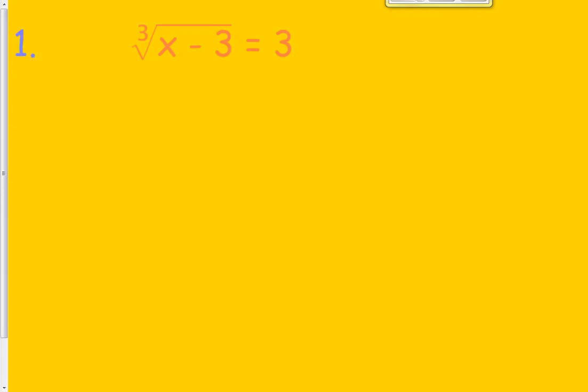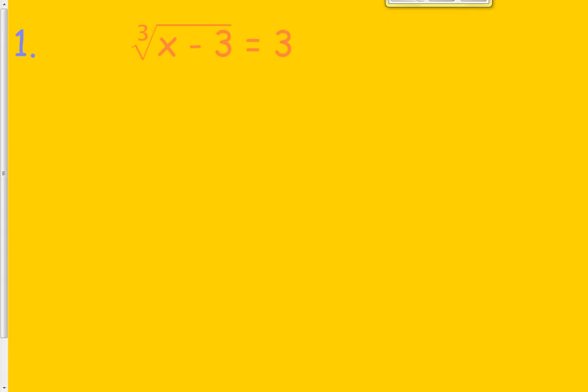So let's take a look at this first problem. What we're doing here is we're solving equations. So whenever we solve an equation, we're isolating a variable, solving for x, and the way we do that is we always take the inverse operation to solve, such as the inverse operation of adding is subtracting, multiplying is dividing. In this case, I want to get x minus 3 by itself. So I've got to do the inverse operation of the cubed root, because I want to get rid of this cubed root sign.